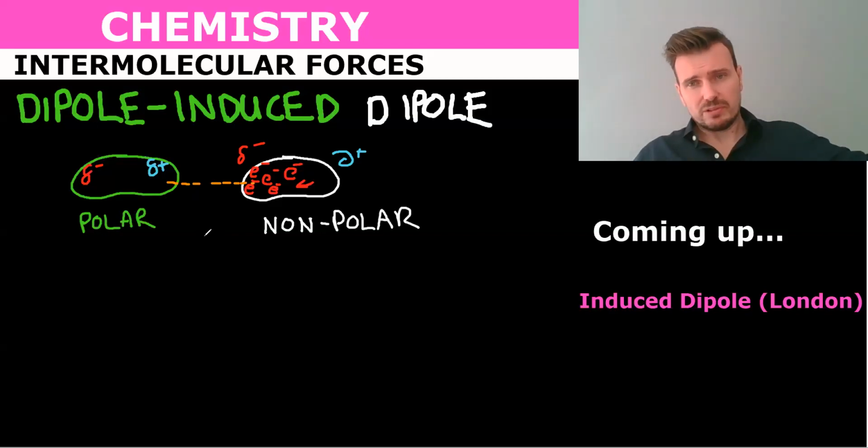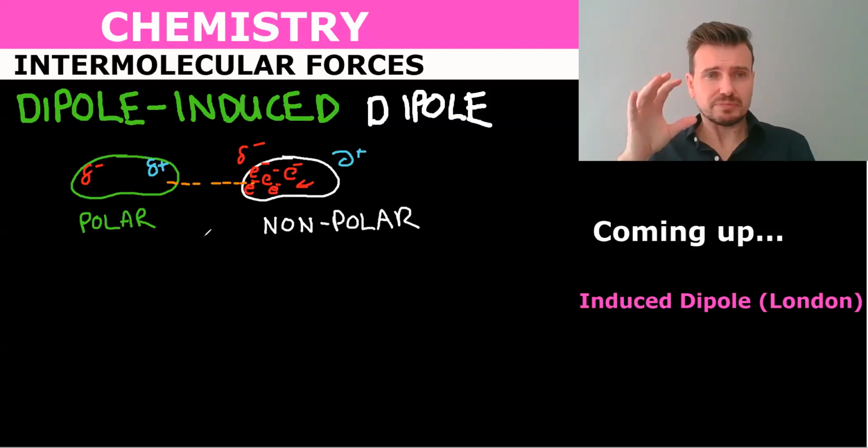So we've been going through in the previous videos the ion-dipole force as well, which was even stronger because you had the positive ion and the negative side of the molecule. And so as we're going along, these forces are getting weaker and weaker. And now we have the second to weakest one, which is a dipole-induced dipole, where we've got a non-polar molecule having a pole being induced by this other polar molecule.